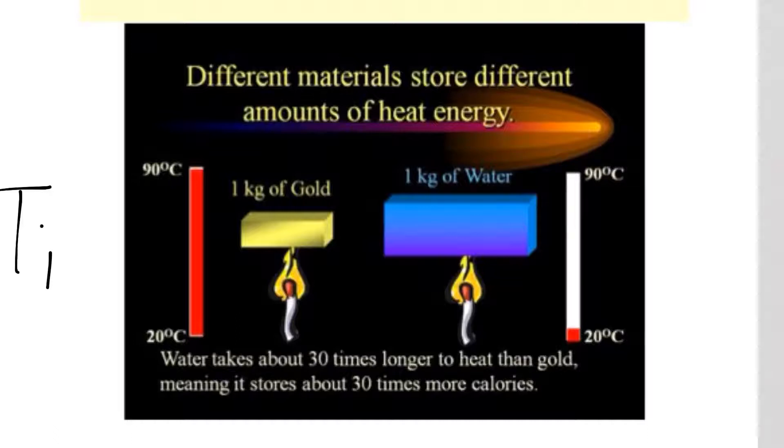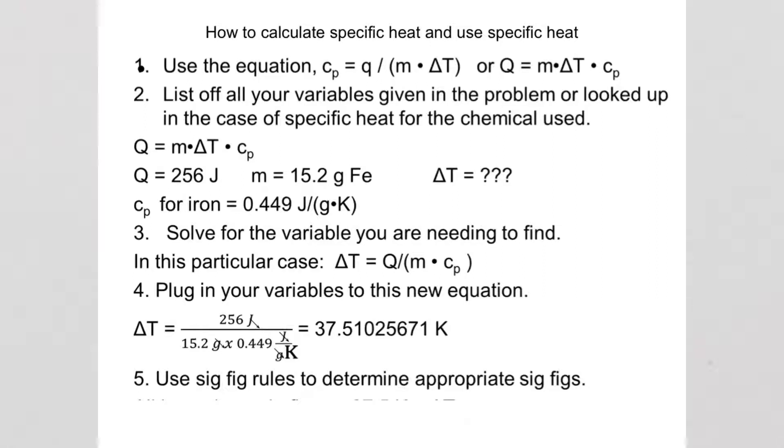Different materials store energy in different amounts, something like gold and water, equal in mass. However, if we were to try and heat them with equal amounts of energy, you could see the gold will heat up much higher temperature than it will for the water. This enables water to be able to absorb a lot of heat or require a lot of heat in order to raise its temperature. Calculation is pretty straightforward. I still want you to solve for the variable first. This will play a big role in your everyday life of academia and math. You should be labeling all of your variables, known and unknown. Solve for the particular that you're looking for and then be able to apply significant figures to get your answer.